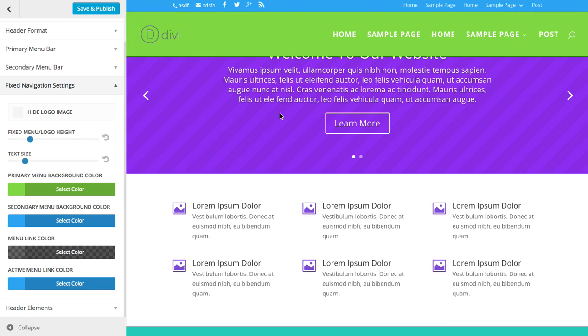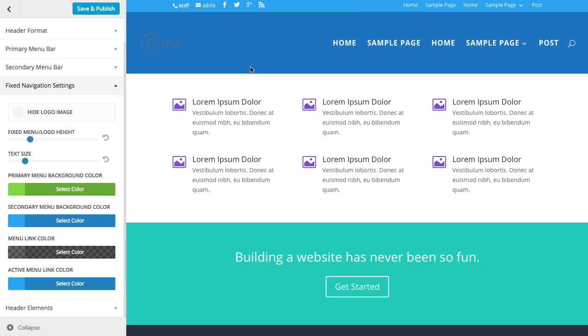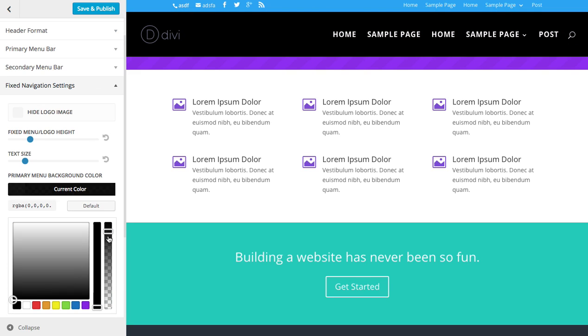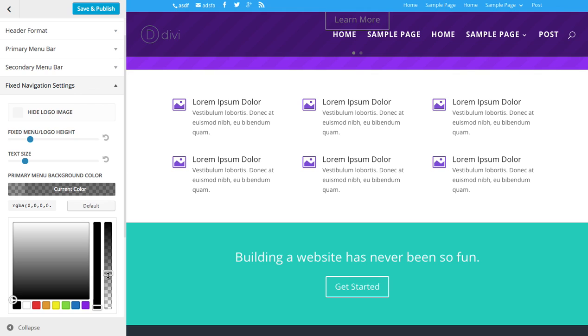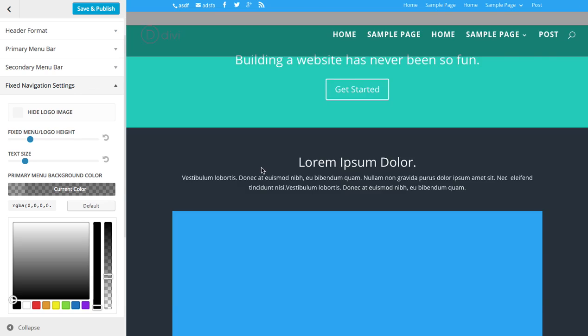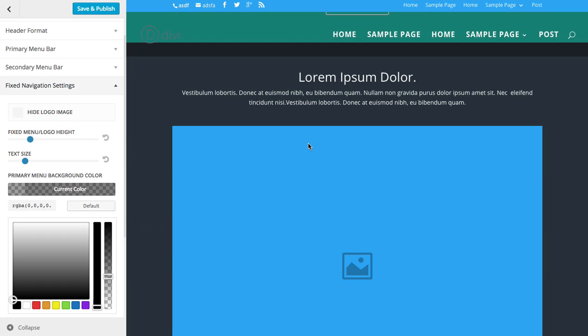Another interesting thing you can do is use alpha transparencies in the colors. So, for example, if you have your big fixed navigation bar here and it's this bright green color and you're worried that it's kind of obstructing the view of the page, well, you could just make it semi-transparent. For example, I might make it a semi-transparent black, bring down the alpha transparency, and then you can see through the menu, so it's not quite as distracting. And it transitions from that solid blue to this semi-transparent black.